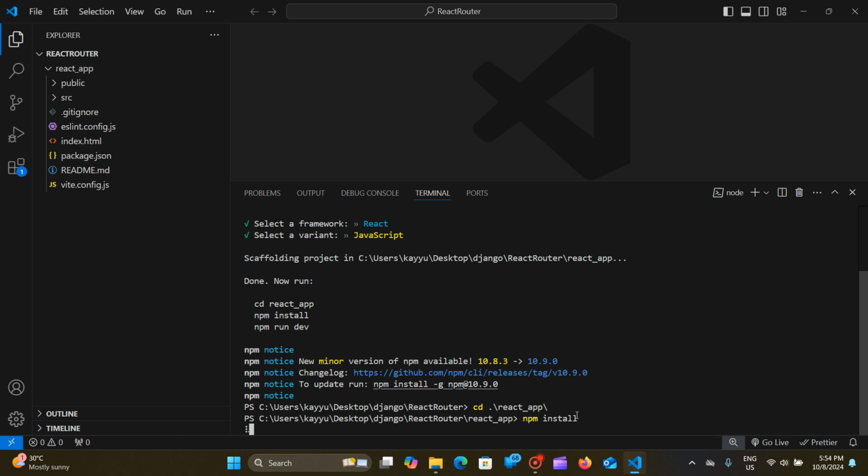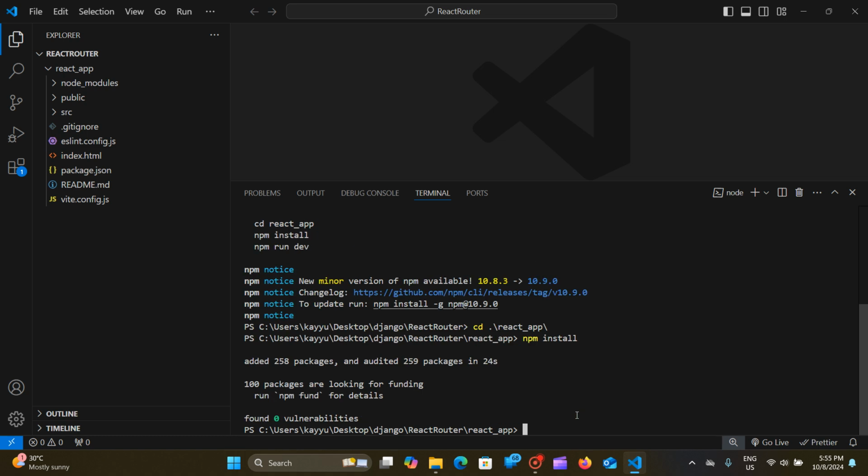So after doing this, we will install some more packages. For example, for using the react router, we will install the react-router-dom package. Okay, so that will be helpful for utilizing the react router.